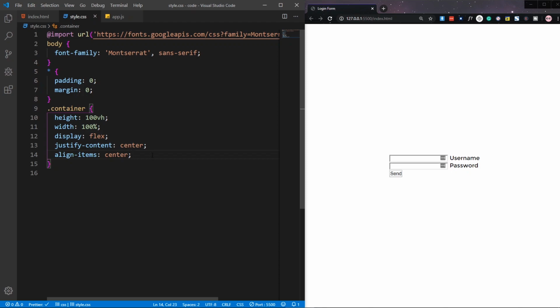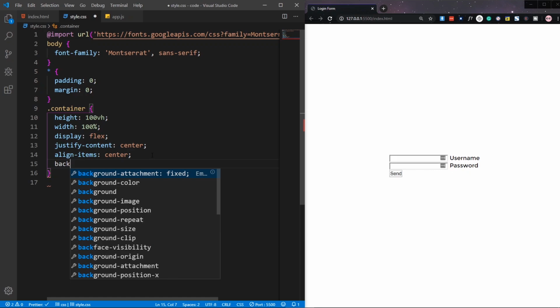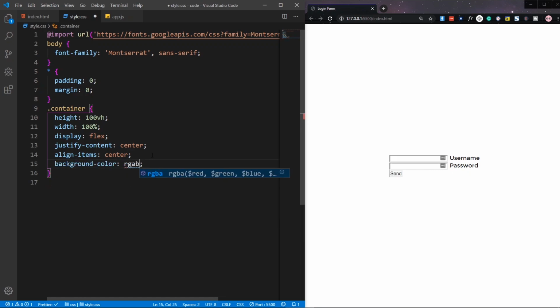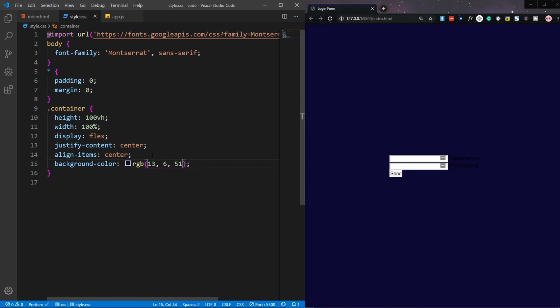Let's also give it a background color, RGB 13, 6 and 51. Now you can see that's the background, and here is our form.